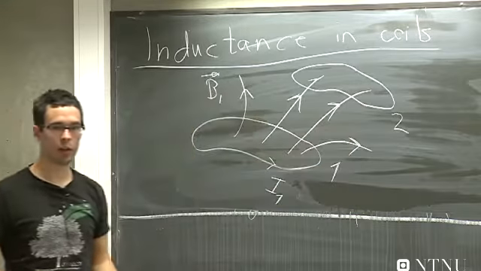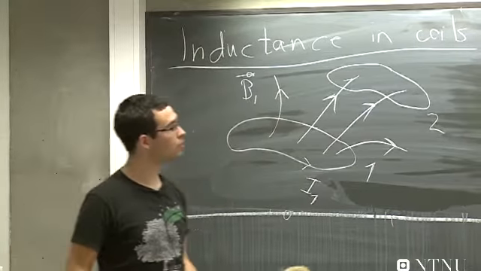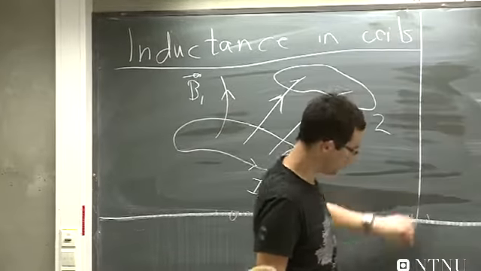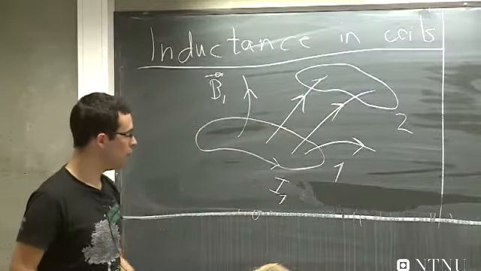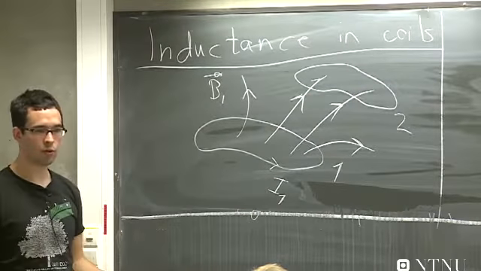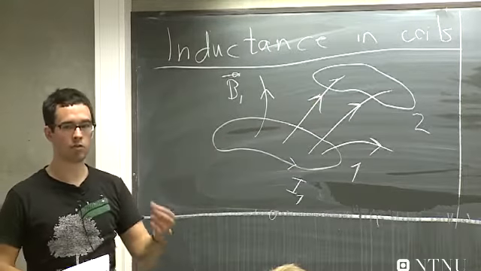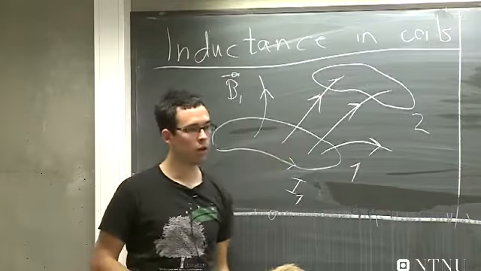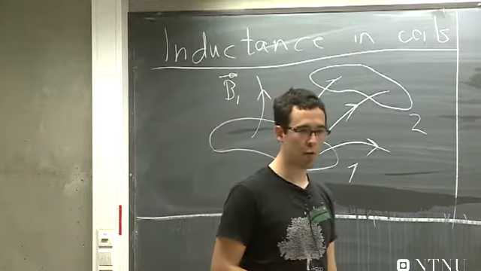And some of the magnetic field lines actually run through loop 2, so to speak, and generate a flux through it. Now there's of course going to be some interaction here, because if I change the current as a function of time, say, then the flux here is going to change, and changing flux means electric force, meaning current, and so on. So there's some interaction, and we're going to try to quantify how big this interaction is.